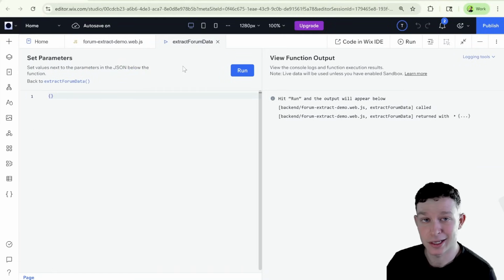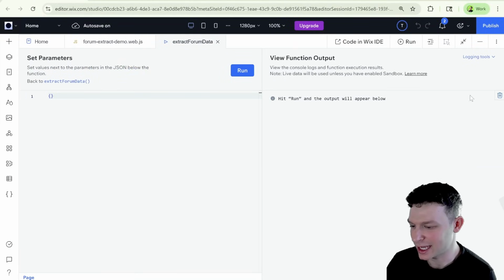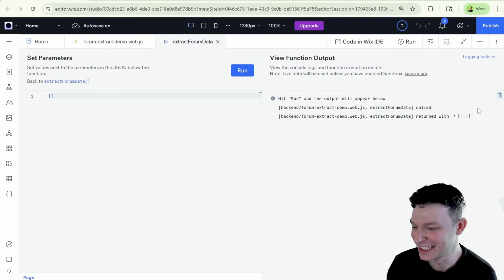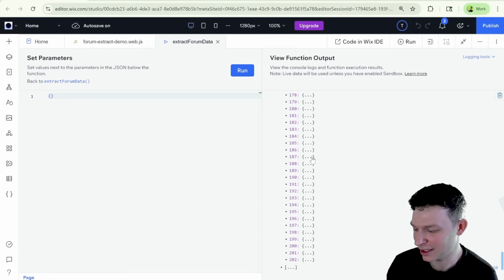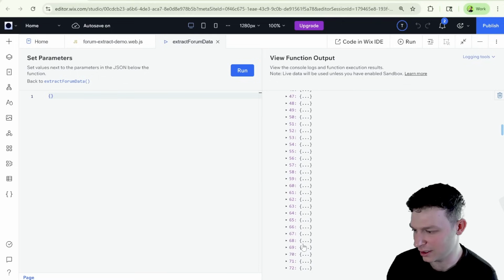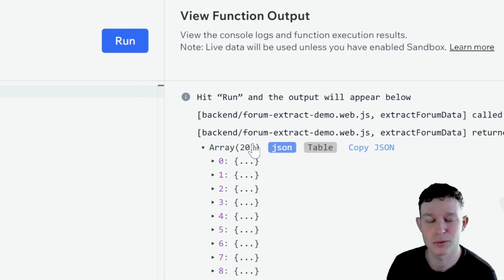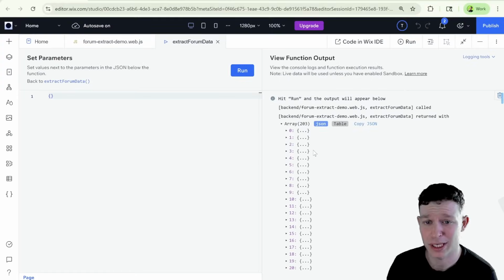Okay, now we're really ready to give it a try. So I'm going to go ahead and clear this out, and I'm going to hit run. And if the video crashes, then you know we entered an infinite loop, and I probably had to figure it out. So let's go over here and see what we have. These are our aggregated posts, and you can see it's an array with 203 items, which is exactly what we expected.